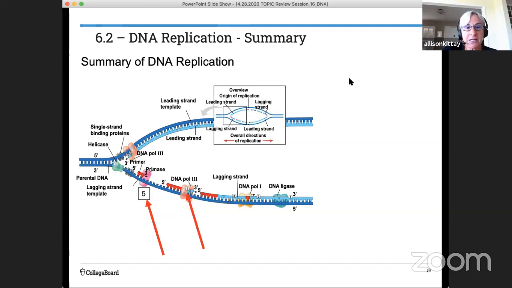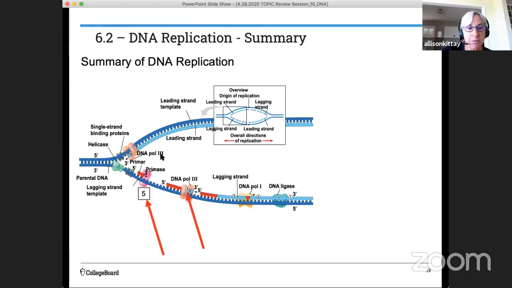Okay, again, this kind of shows you where we are in the process. Here's our replication fork. It's not showing the other side. Again, I call your attention: we've got Okazaki fragment 1, 2, 3, 4, and 5. We've got our helicase, which is the enzyme that unwinds. We have our single strand binding proteins, which I haven't talked about yet, but these are additional proteins that, once that replication fork is split, will hold these strands together so that they're not moving around too much. The topoisomerase would work up here as well.